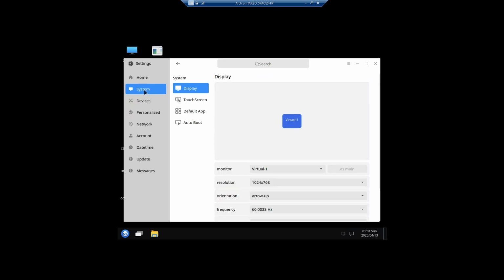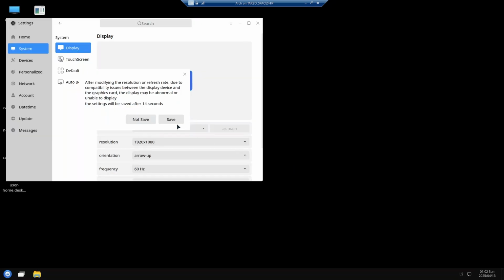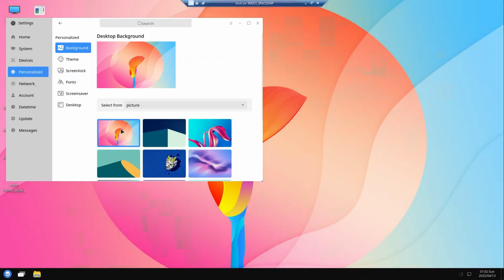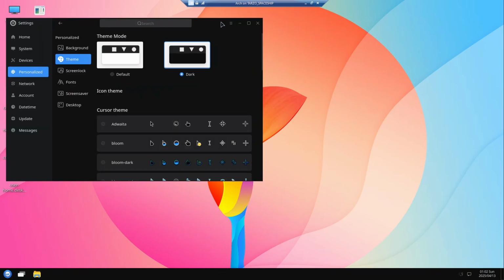Device, system. You know what? Whatever I say, this looks, I mean, not bad. Yeah, it does look like Windows, but I don't say that's a bad thing. No, I'm starting to like this. I probably will use this. Is there a dark mode? If I go to, okay. You know what? Respectable.